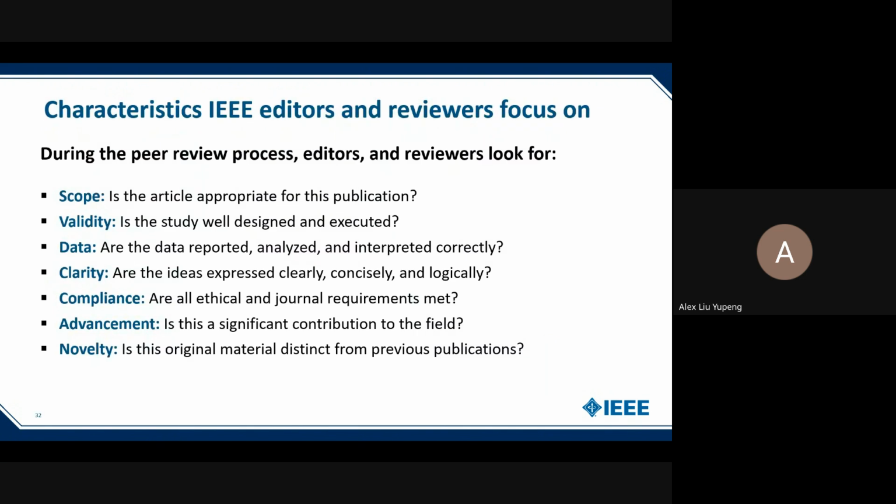Right. So what are the things editors and reviewers are looking for? I will categorize them into 2 categories. The first point is the scope. It is not about whether your research is right or wrong. Most of the research that is submitted is definitely correct research. But the scope is simply looking at whether the level of the research, the quality of that research, matches what the journal is looking for.